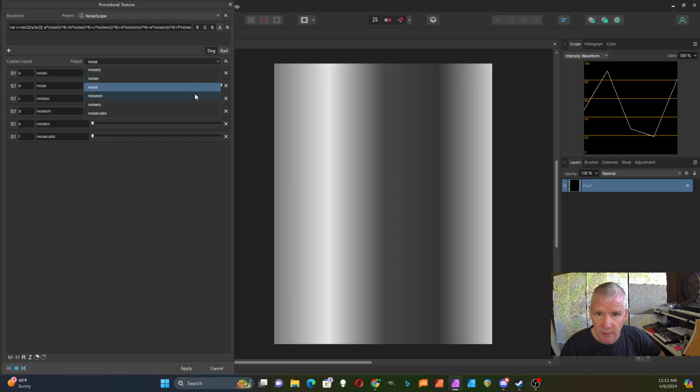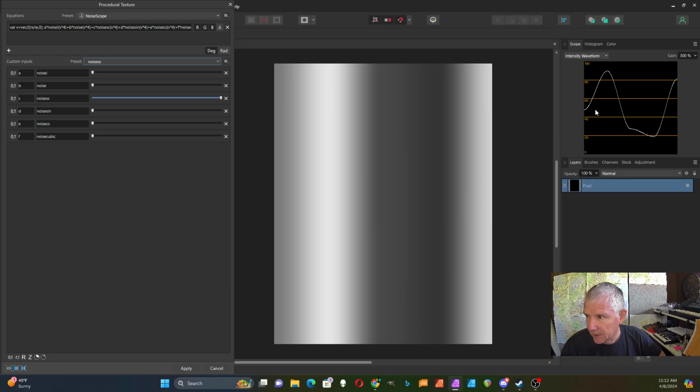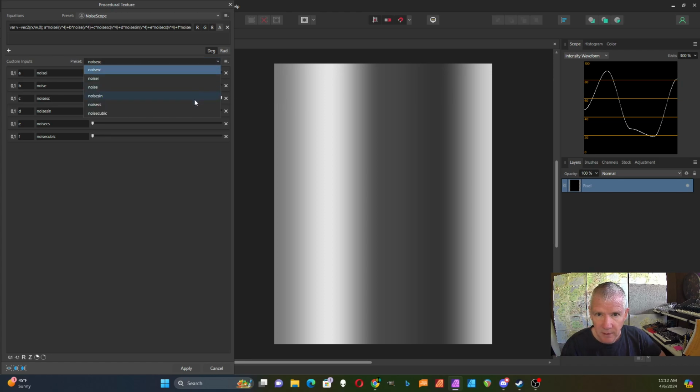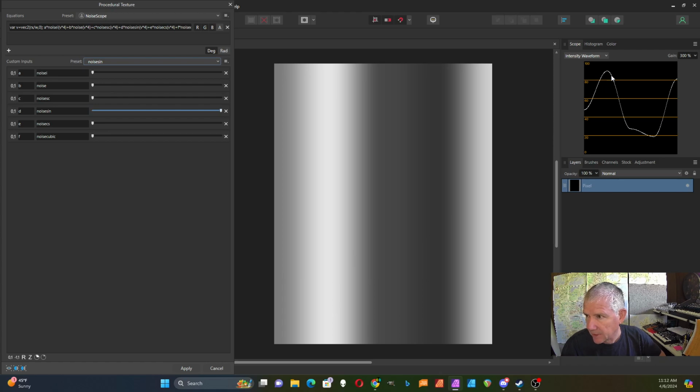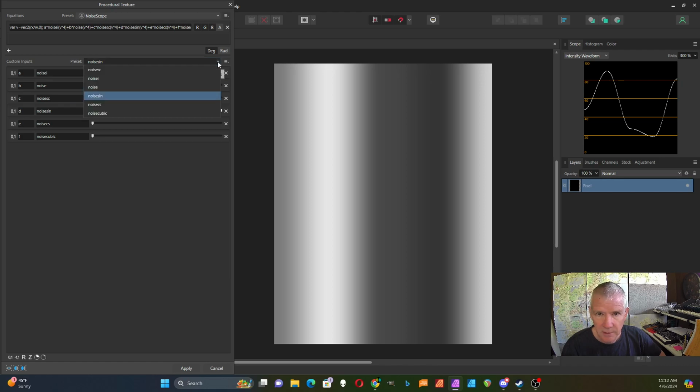Next one is noisesc, and that uses an S curve, it says in the documentation. So there's the S curve, and it shows a nice smooth connection between the different random number values. I'm going to look at S sign, and I see pretty much no difference between those. I can't see any difference between noisesc, the S curve, and the sign, which is what I expected.